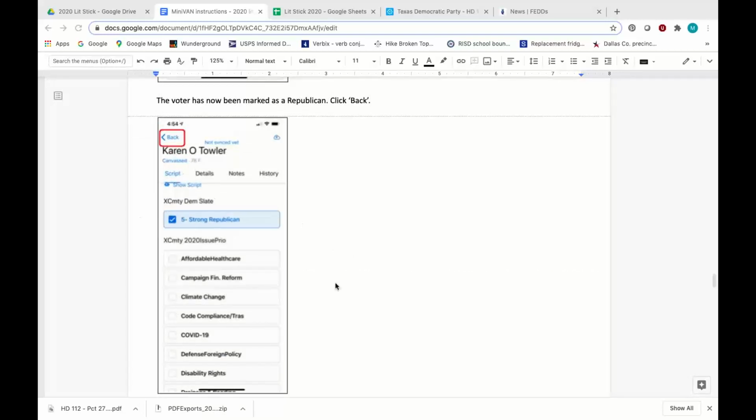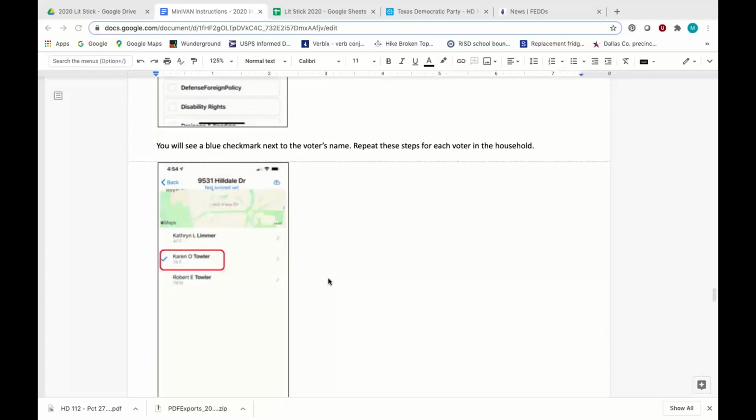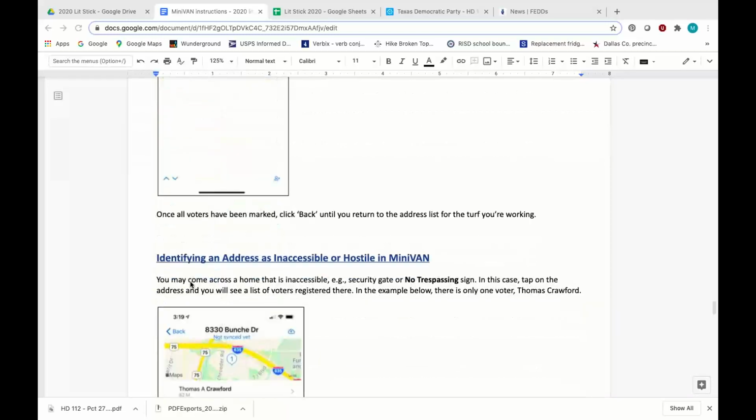And then you click back, and you'll get that list of voters at that address again, but you'll see a blue check mark next to Karen. So you know you've done Karen, and then you do the same thing for Catherine and Robert. Once you've marked all voters, you just keep clicking back until you return to that household view, and you can move on with your lit sticking.